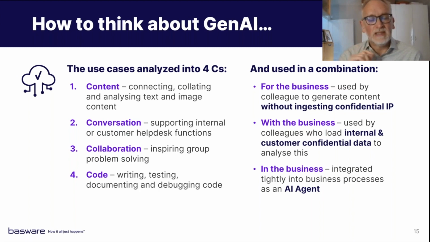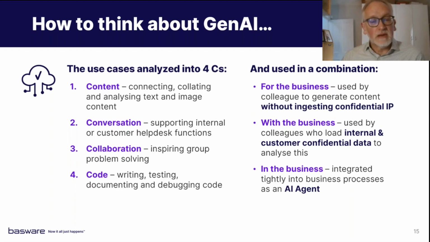Second one, conversation. We've all had the really poor help desk experience, but just chatting to GPT or other tools, we're now in a position to drive much more sophisticated conversational agents. And the way those are delivered now by the likes of AWS or Azure, they're delivered through no-code workbenches that allow people in the business to build those things. It's no longer a complicated thing to do. Collaboration: inspiring group problem solving, bringing people together to solve a problem, whether in developing a strategy or solving a supply problem.